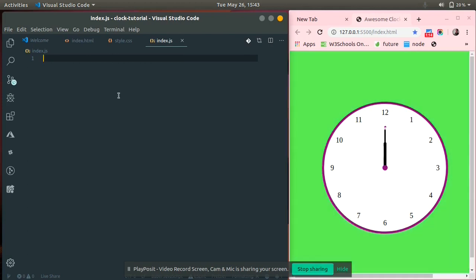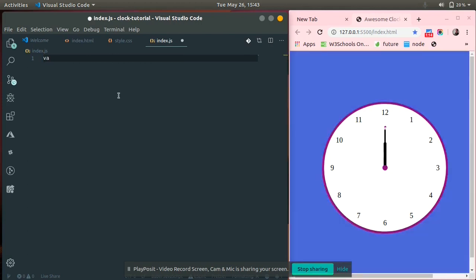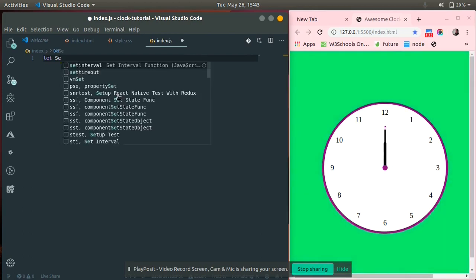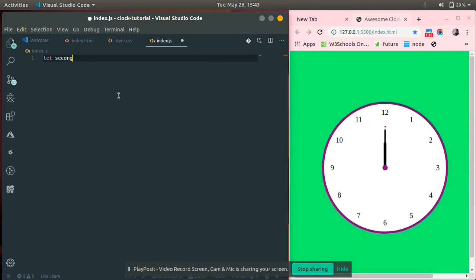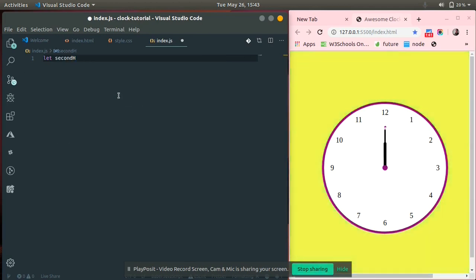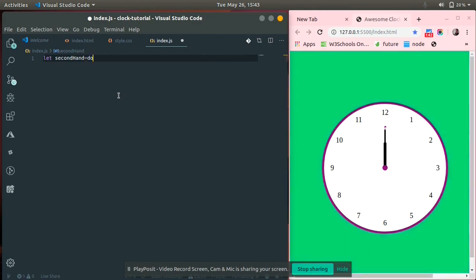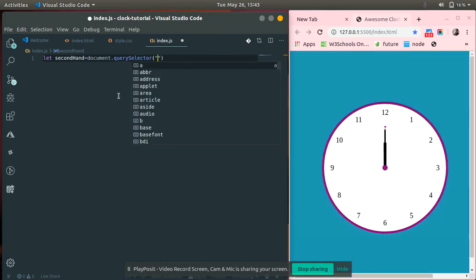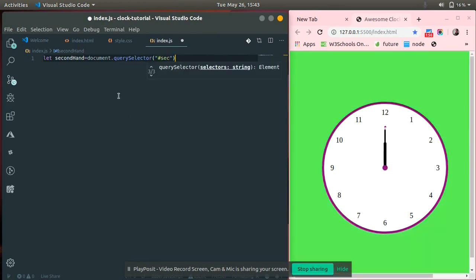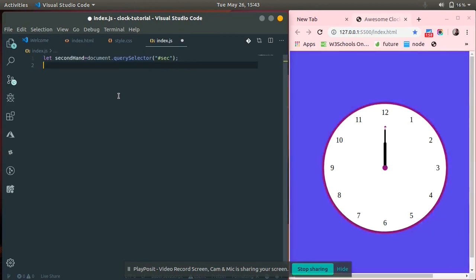Okay, so let's get the IDs. We'll be storing them in variables. So let's say let second hand equals document.querySelector, the second hand, sec.